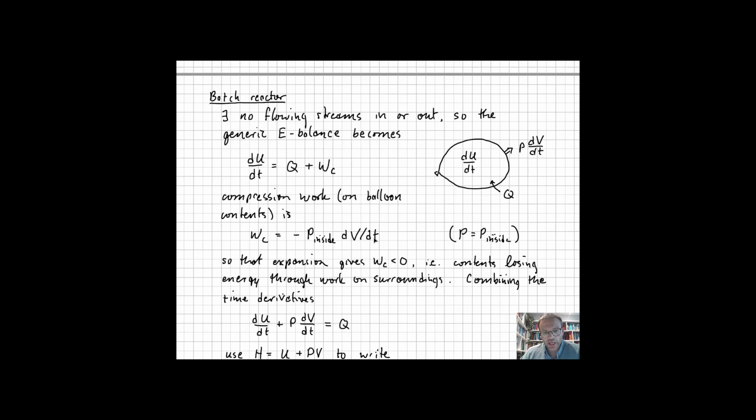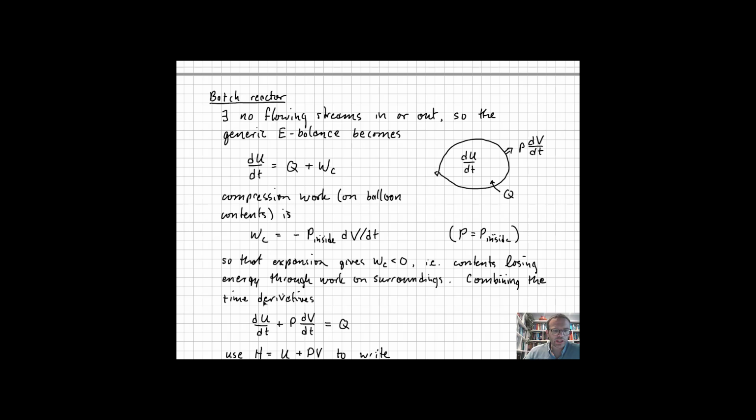If you have a chemical reaction that's inflating this balloon, for example, then that would be something that you would definitely want to include. So if this is an expanding balloon, then dV/dt is going to be positive, and that's going to give us a Wc less than 0, which means the balloon is losing internal energy through the work that it's doing on the surroundings. Okay, it's having to expend some of its energy to do that work.